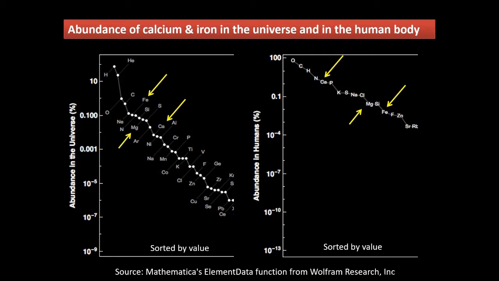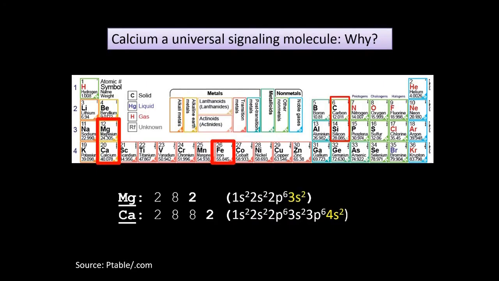Interestingly, magnesium is the 8th most abundant element in the Earth's crust and the 4th most common element in the Earth. Now, both calcium and magnesium are essential minerals and critical components of healthy bones and teeth. Both belong to the second column of the periodic table of the chemical elements, collectively known as alkaline earth metals. And because of the outer electron structure in calcium and magnesium, they have similar chemical and physical properties. Therefore, it is reasonable to hypothesize that there must be some reason behind the choice of calcium as a signaling molecule in living organisms.